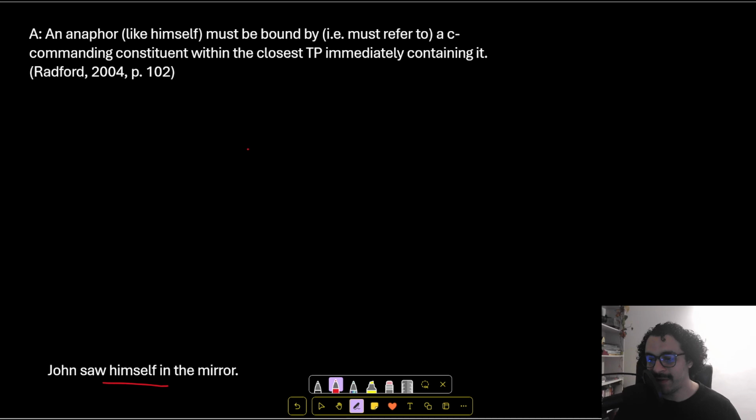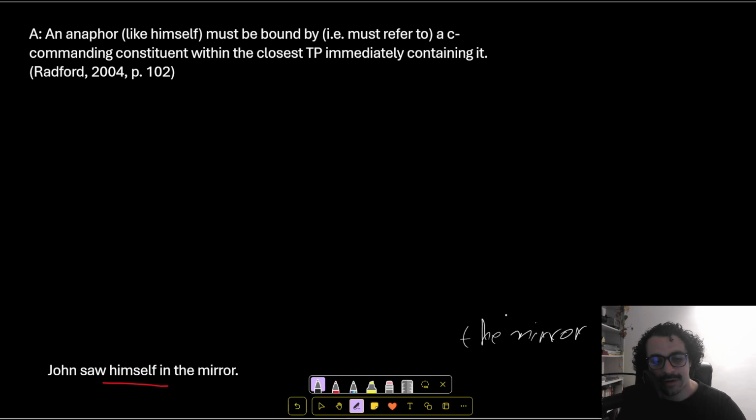above. Now let's give it a tree diagram. I'll walk you through the steps that I'm taking, and in the end we'll explain how the anaphor is actually bound, aka C commanded, by the constituent that it refers to. In this case, it is John in this sentence. So let's start. Again, in minimalist syntax, we always start at the bottom of the sentence. So we're going to start with the mirror. My handwriting is going to be terrible, but I hope you will make sense of what I'm jotting down.